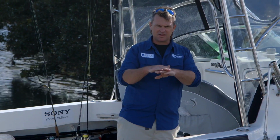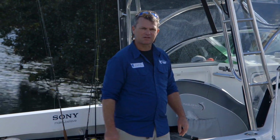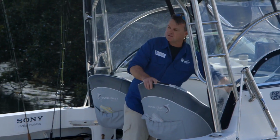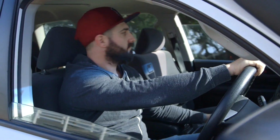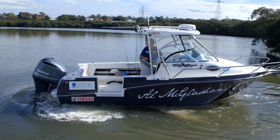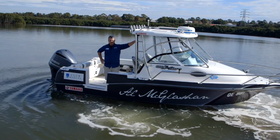My trailer tends to stick a bit on the boat. So what Millsy's going to do is drop it back and just touch the brakes a little bit for me. Okay, Millsy. And at the same time, I'm going to touch it into reverse. And there you have a boat off the trailer, ready for fishing.